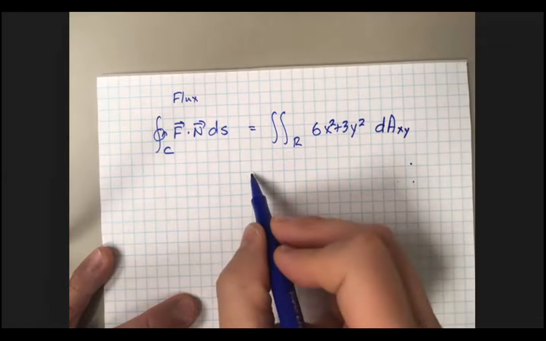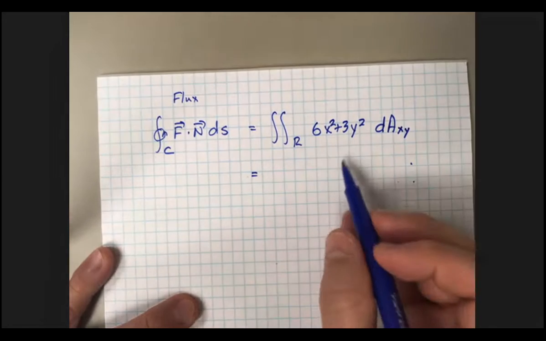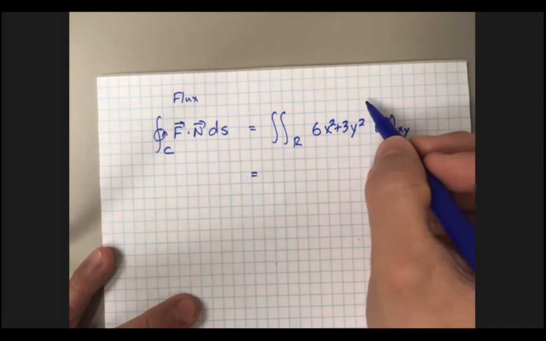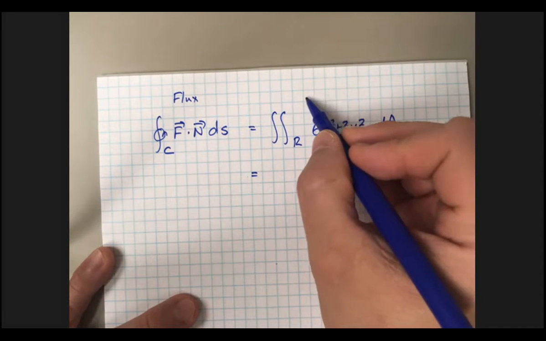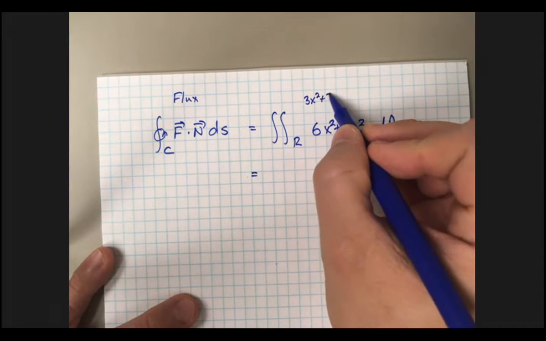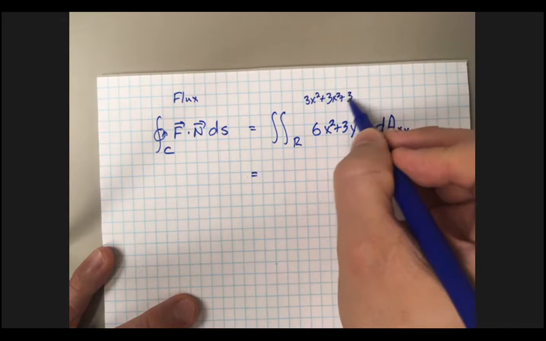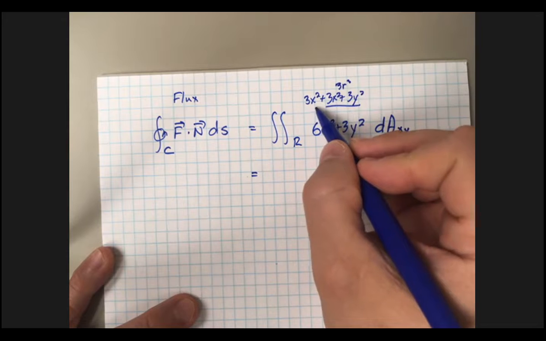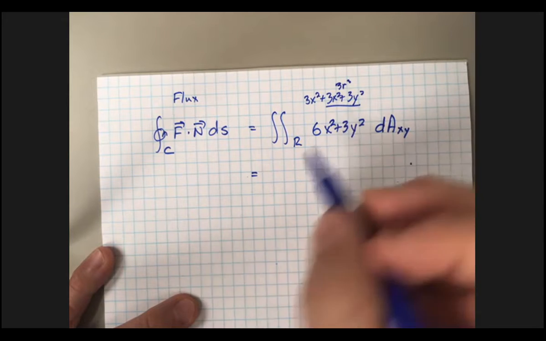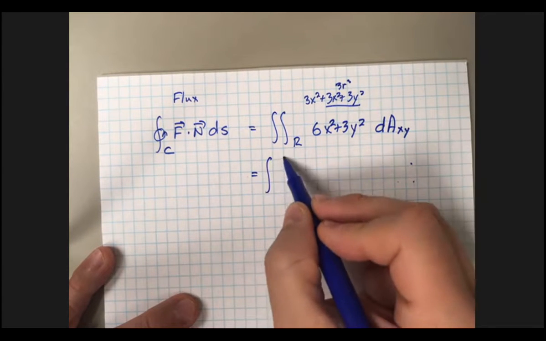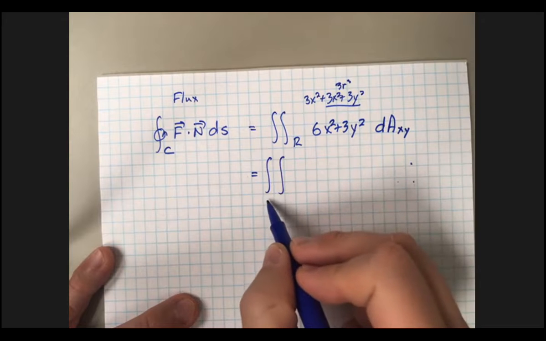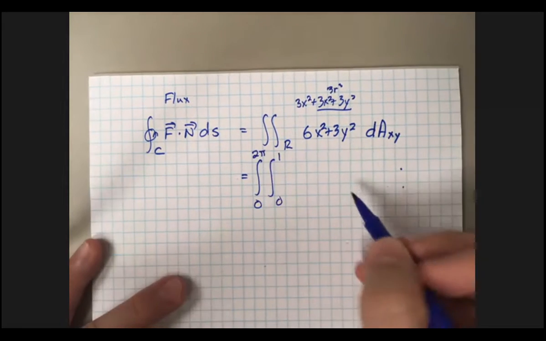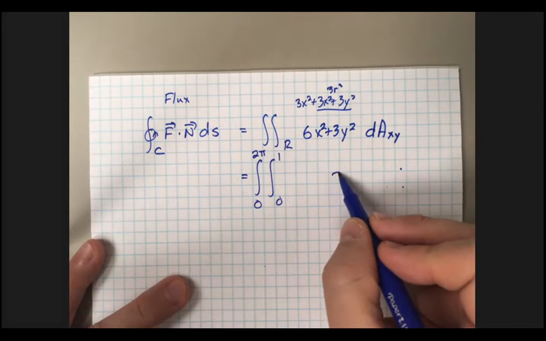And now we're going to have to go polar on this. So it's not as convenient as I might please, right? This is really 3x squared plus 3x squared plus 3y squared. Now this is 3r squared, but I have this 3x squared left over. So actually, it's not going to be so bad as you imagine. So in the polar integral, 0 to 2π and 0 to 1, I'll go directly to the polar integral. I have a 3r squared.